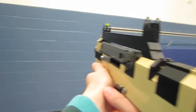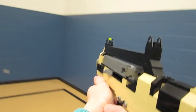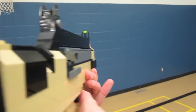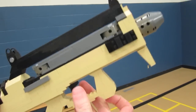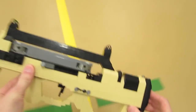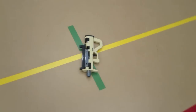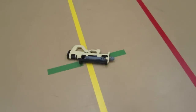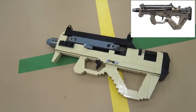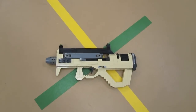A lot of you guys wanted to see this one built and it's very fun to run around with in Black Ops 2, and it's even more fun to run around with in LEGO form. Since the PDW is an entirely fictional weapon, the only way to get your hands on one is to make one yourself. So if you guys want to build your own LEGO PDW, I'll lay it out. I'll give you a 360 of it here. It's built basically one-to-one scale to the in-game model and it's got all the little notches and dials and dips and curves you'd expect to see on a PDW-57.